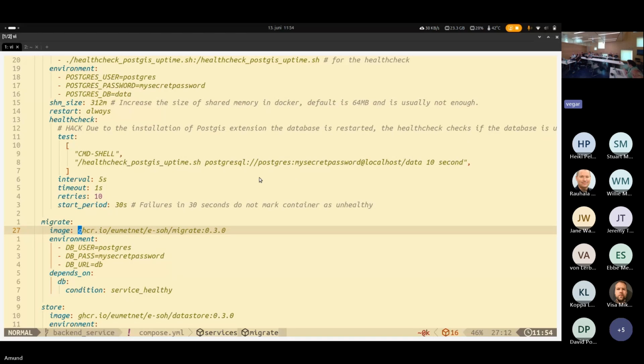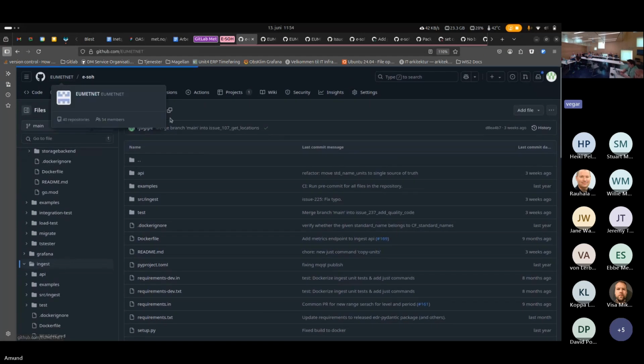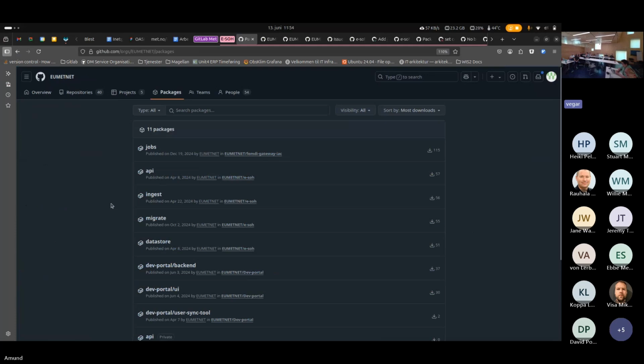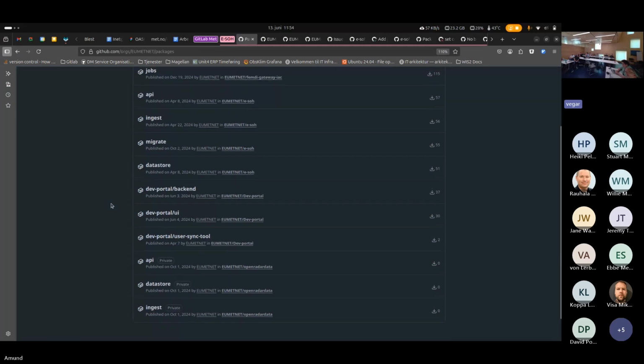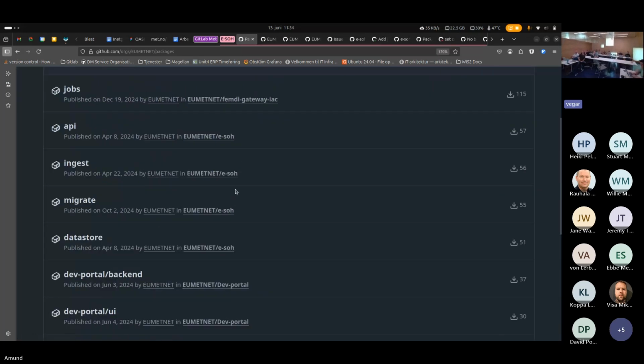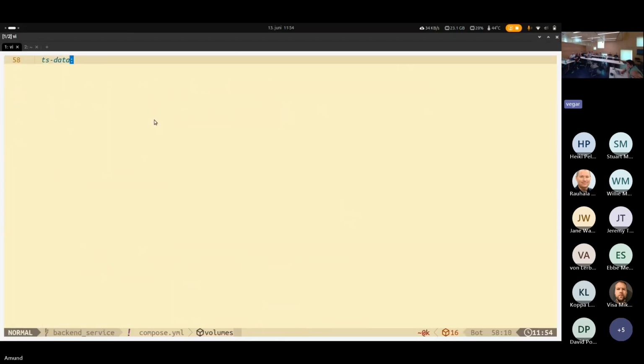You have to go to the owner page and to packages to find the different packages published under this organization. So you can see which project is published here. Oh, you can't see. I can see right there. And then you just have to run each one of these.